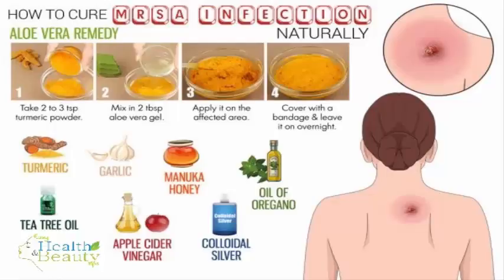If the infection has turned into a deep, painful abscess, surgical draining may be required. Number 1. Warm compresses. To treat the swollen, red, painful bumps on the skin caused by a CA-MRSA infection, it is important to apply a warm compress on the affected area. The heat from the warm compress will help draw blood flow to the area and aid in destroying the harmful bacteria responsible for this infection. Warm compresses also provide relief from pain and swelling.